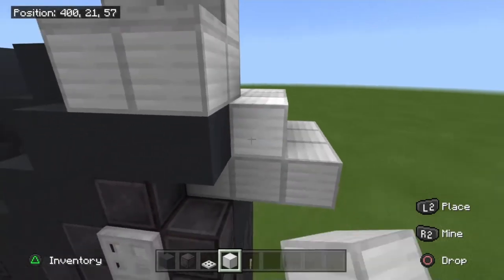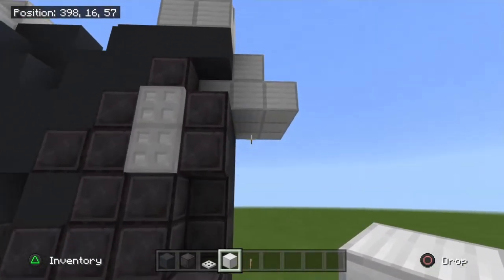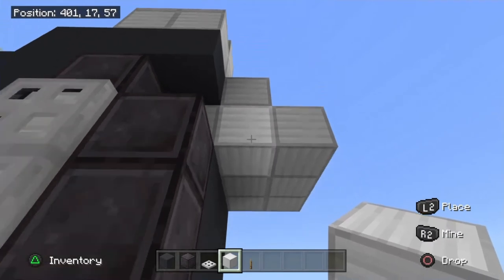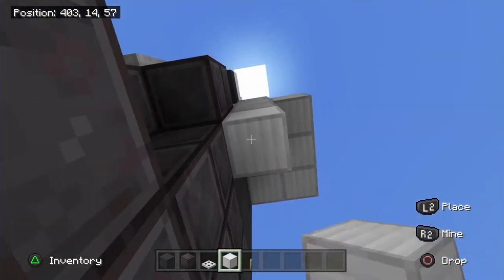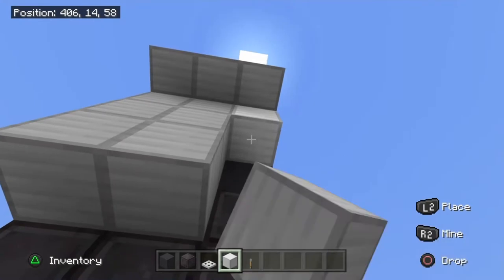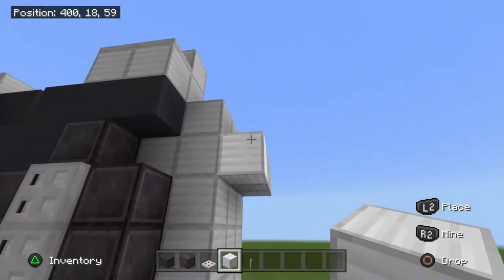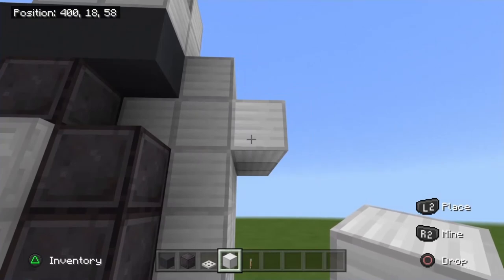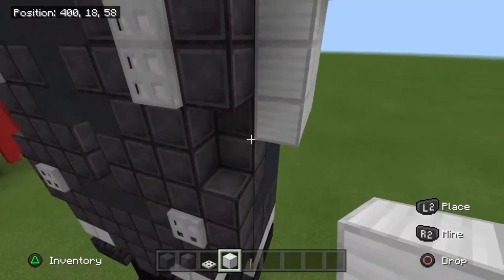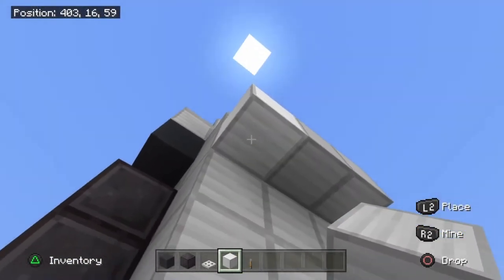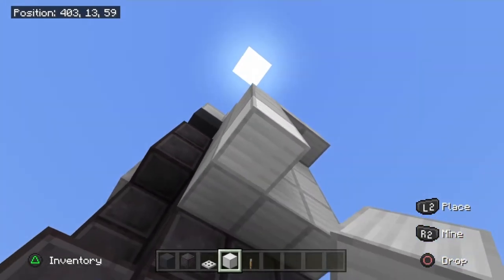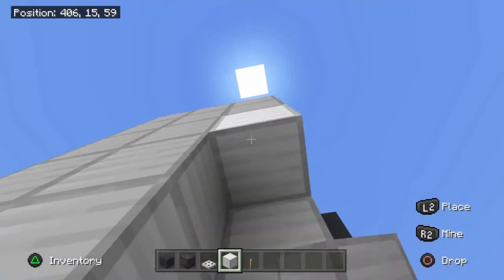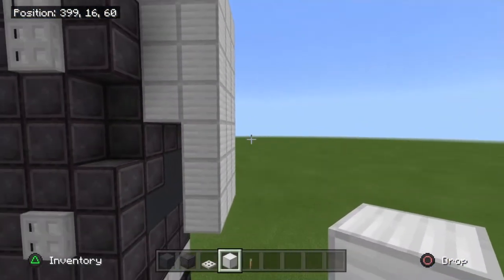Let's do another two rows of three, just at the top there. Then we'll come down here, and where we have just the two, we'll actually drop this down for three more. 1, 2, 3. And build in these ones as well. Then we'll actually go to this one, just here, our furthest one out from the body, and build this down so it's actually three blocks past where we stop down here. So we actually go 1, 2, 3, 4, 5, 6, like so. And of course, all three of these must be the same, like that.